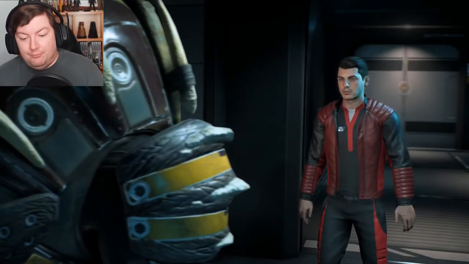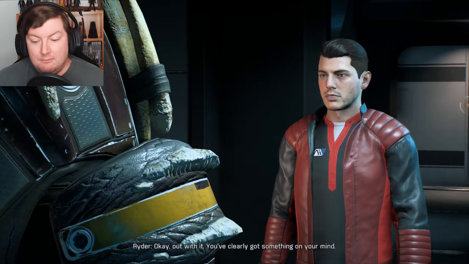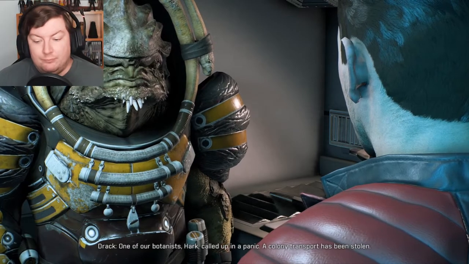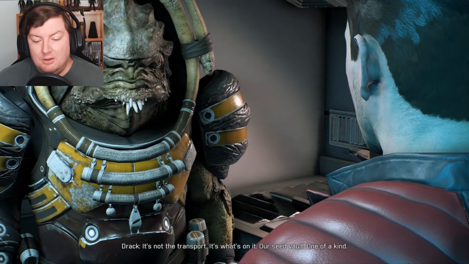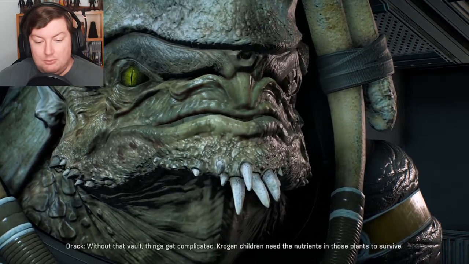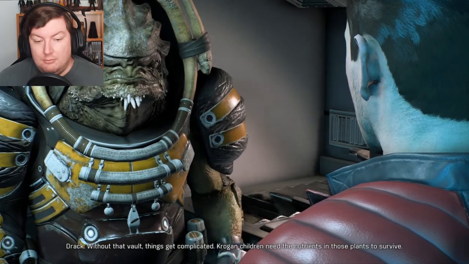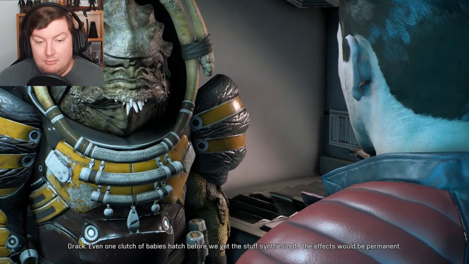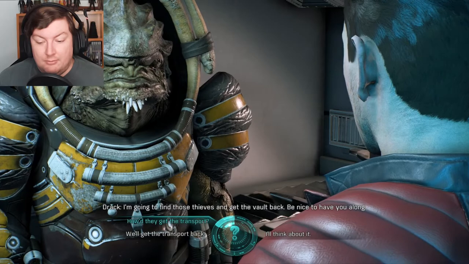You wanted to talk? Ryder, I need your help with something. Okay, out with it. You've clearly got something on your mind. One of our botanists called up in a panic. A colony transport has been stolen. It's a transport. Can't you just replace it? It's not the transport. It's what's on it. Our seed vault. One of a kind. Without that vault, things get complicated. Krogan children need the nutrients in those plants to survive. Even one clutch of babies hatching before we get the stuff synthesized, the effects would be permanent. So what do you need from me? I'm gonna find those thieves and get the vault back. Be nice to have you along.